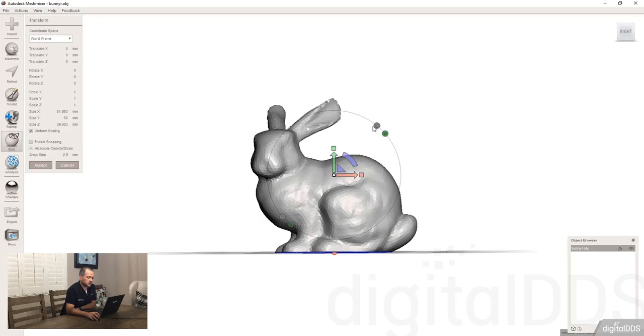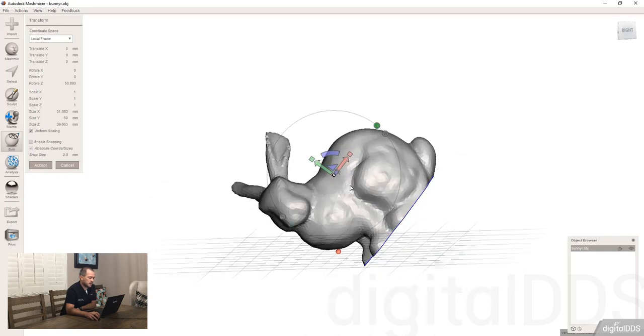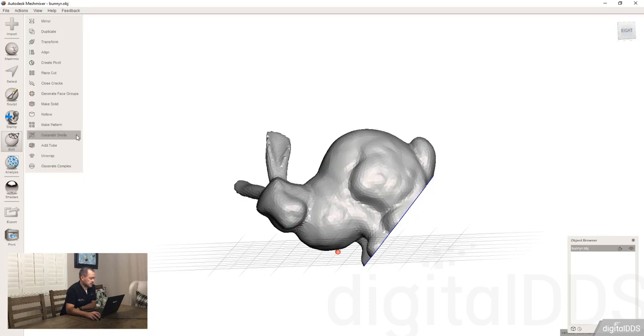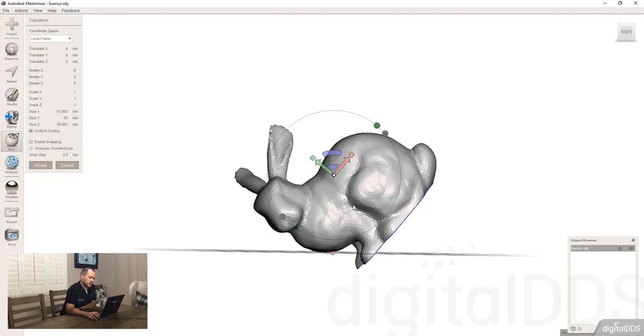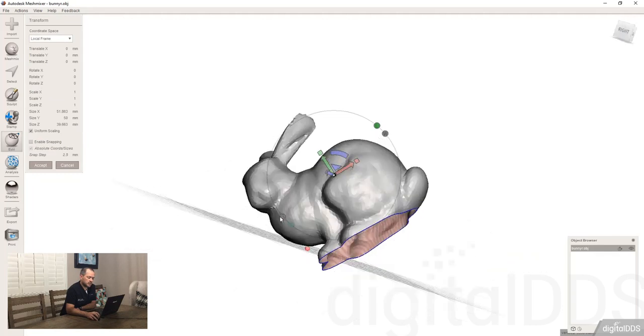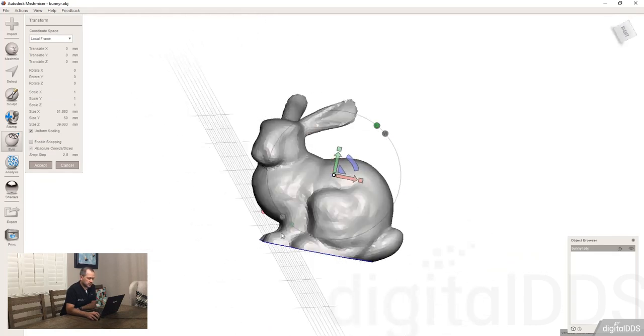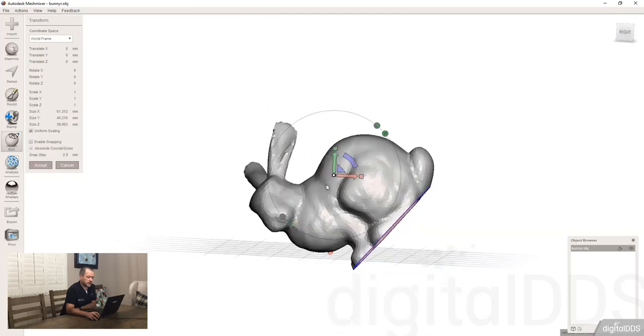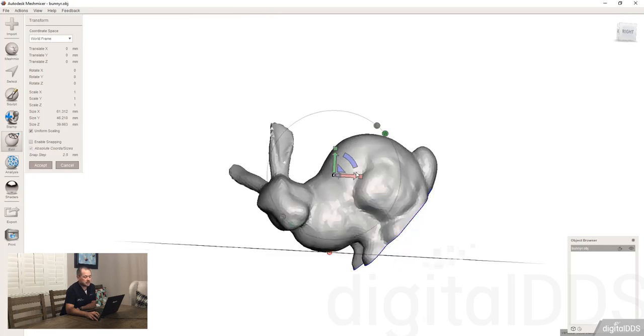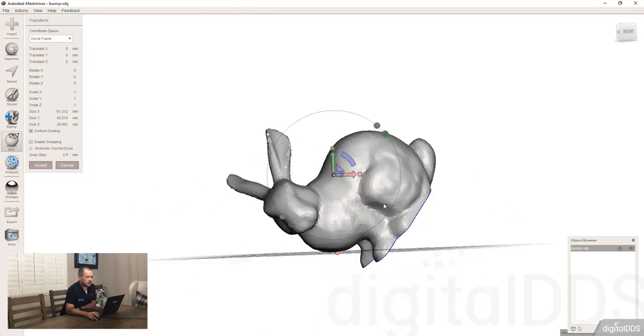If I click it over to world, they're exactly the same. But with the local one, if I hit accept and then T again, notice it stayed with my bunny. It's still showing straight up and down, but the bunny has changed. If I switch to world right now, world is always in line with the grid.